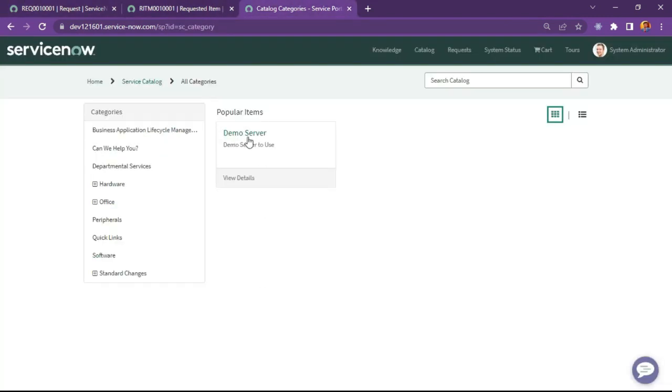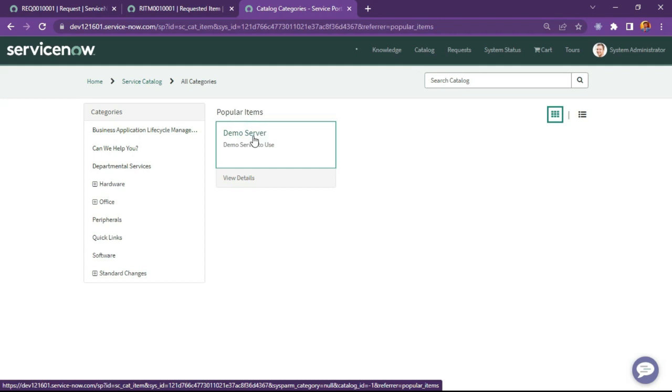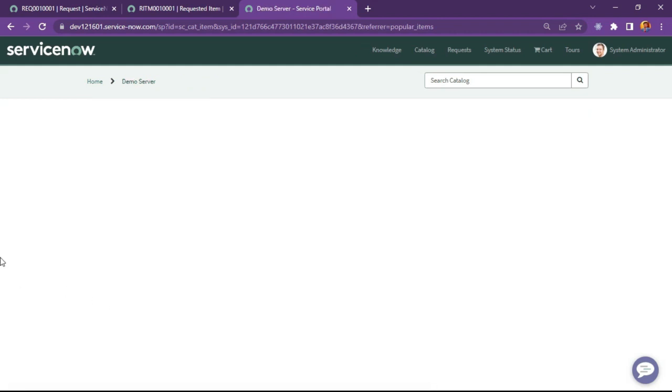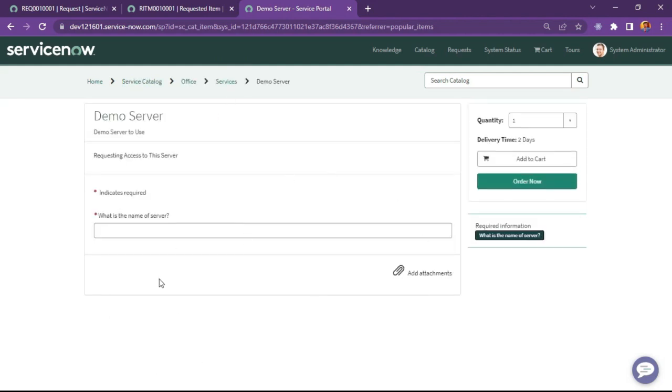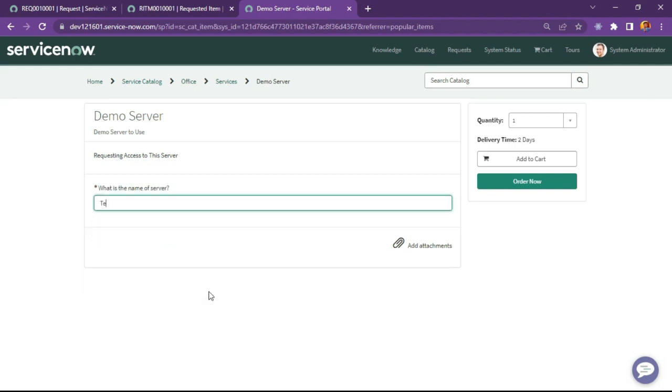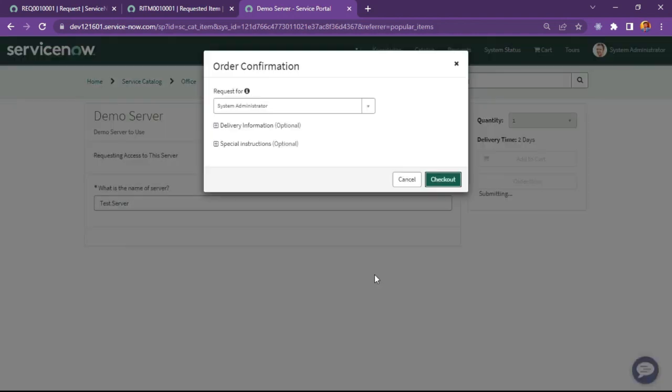Okay, so we can click on this item and we can see a separate view of how it looked previously in ITIL view, but now we will be seeing this in service portal view. As you can see, we can add our test server here and we can order now from service portal as well. So you will see that the checkout functionality is also there.